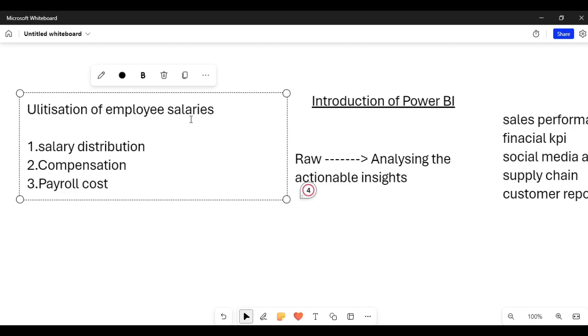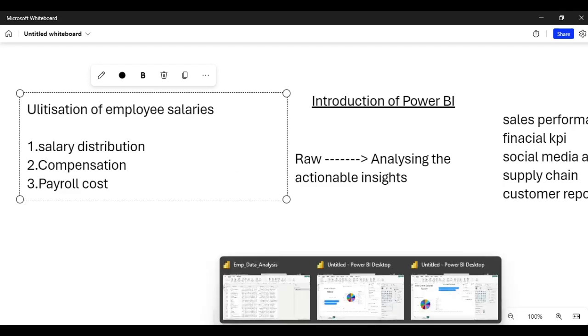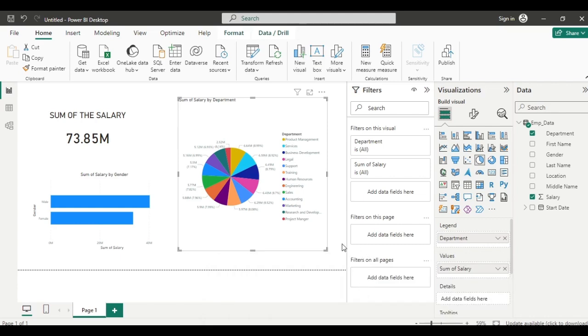for their workforce. So this is how we can go with the Power BI tool. This is one of the tools we use in data analysis. Actually, Power BI is a valuable tool we can use in the field of data science for visualizing, analyzing, and presenting insights from different data sets.